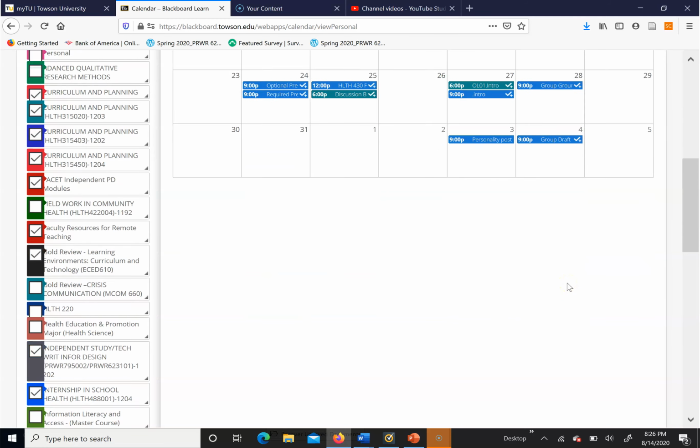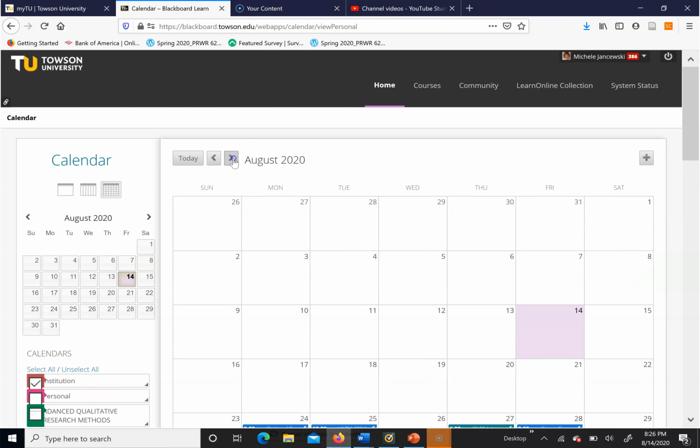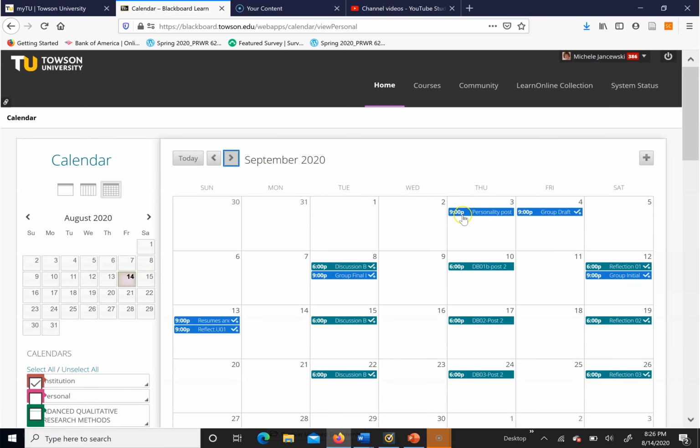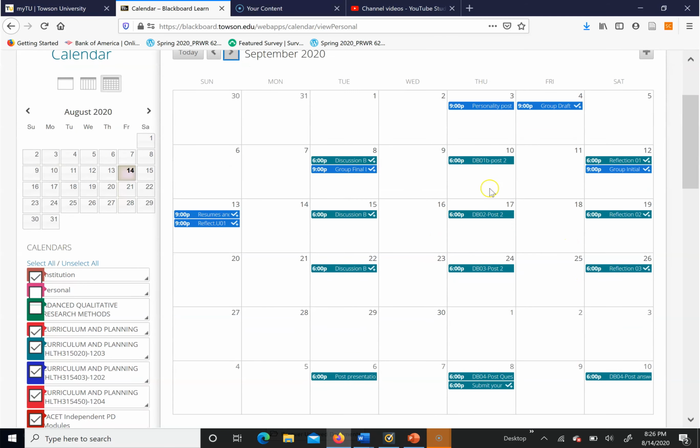Your tests will not show up until they're active. So when I go to September, the only one in here right now is Unit 1, and here are all the due dates for your class. And right here, it should say that your test opens, and here it should say your test closes. But until the test opens, it won't appear on your calendar. But this calendar is really important because it should help you do some planning as to what's happening and when things are due for all of your classes. If the instructor does not collect your assignments in Blackboard, then they won't be on this page.